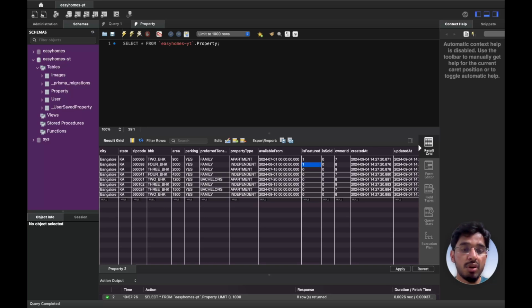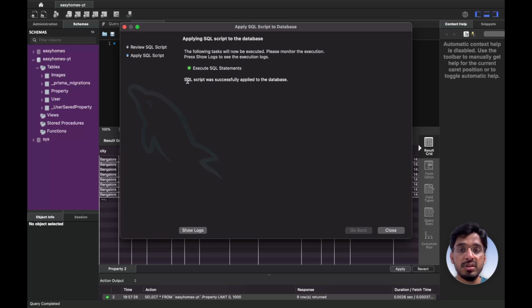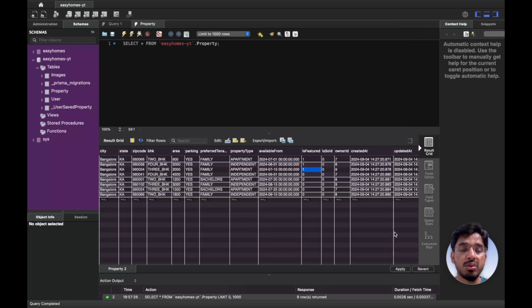So even if it is not working for you guys, you can just do some backend database hack to make this work, and I will let you know what is actually wrong. Okay, so if I click on apply, now this MySQL script is applied to our database, and if I close and head back to my application, I should be able to see those 3 properties displayed.